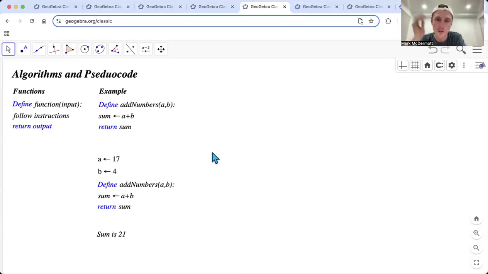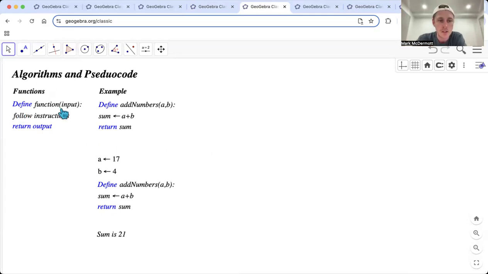A linear line would be a good example of a one-to-one function because every input has a unique output. Quadratic is a good example of a many-to-one function because multiple inputs have one output, which is okay. You're allowed to have that as a function.